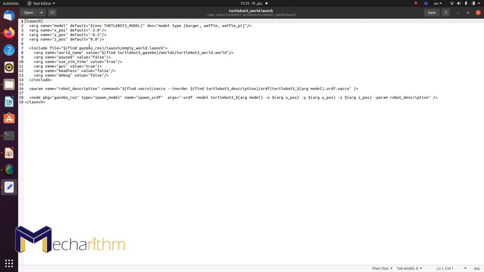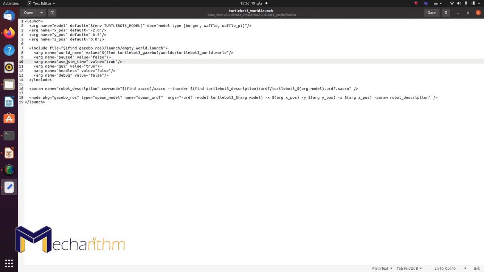And we gotta load the world file here. So you're gonna find the world file that we're gonna launch here, which in turn includes some models. The models will be loaded by default into the world file, and the world file will be loaded into the Gazebo simulation itself through this launch file. There are some arguments like paused, which means do you want to pause the simulation? Its default value is false because I don't want to pause the simulation. I've just started it, so it doesn't make any sense to pause it.